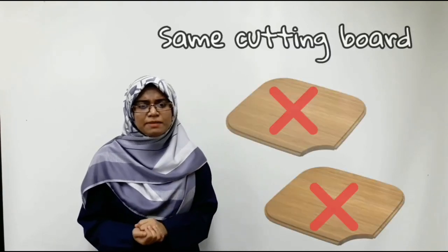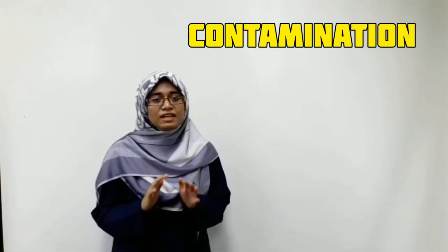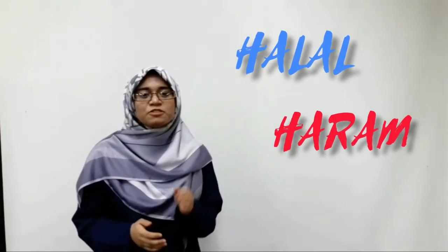The chicken that will be sliced and deboned must not use the same cutting board and knife that is used for non-halal animals. A different cutting board and knife must be provided by each institution, as if it is using the same, it will cause the poultry meat to become contaminated with non-halal animals and this is haram for Muslim consumption if not CERTU. Hence, the area of production between halal animals and non-halal animals must be separated to prevent any contamination and make sure the meat is safe and halal to eat.